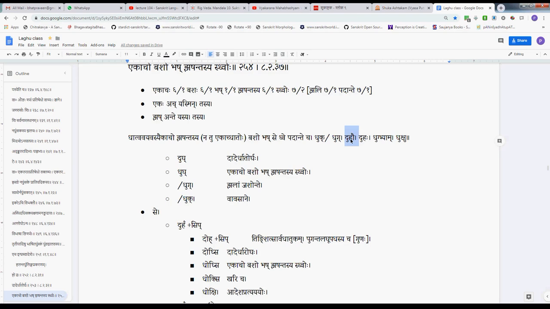Duhau, because it is Sarvanamasthana and it is Ajadi. Here it won't matter Ajadi or not, but it is Sarvanamasthana. Sarvanamasthana has no scope of becoming Padam. Only Asarvanamasthane Padam. This being Sarvanamasthana, it cannot be Pada. If it cannot be Pada, it is not going to become Jashanta at all here.